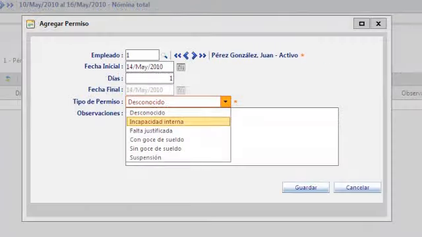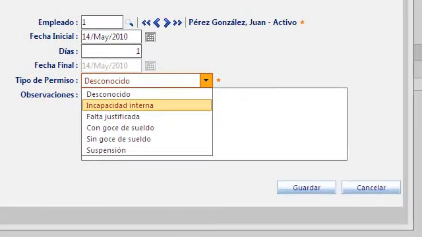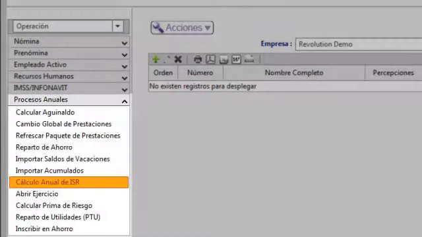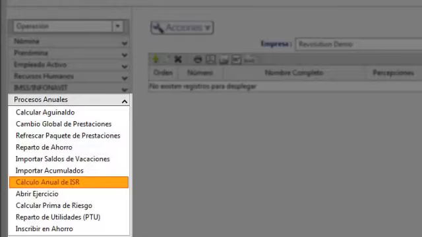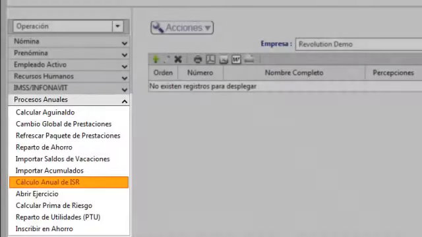On-leave permissions are controlled in detail in Revolution, since with this later on you won't have to worry about calculating Christmas bonuses, tax declarations towards IMSS, and the payroll calculation that is discounted from the on-leave permissions without pay. Revolution integrates itself to the IMSS and SET systems. That way, we can avoid recapturing and any possible errors that may occur.